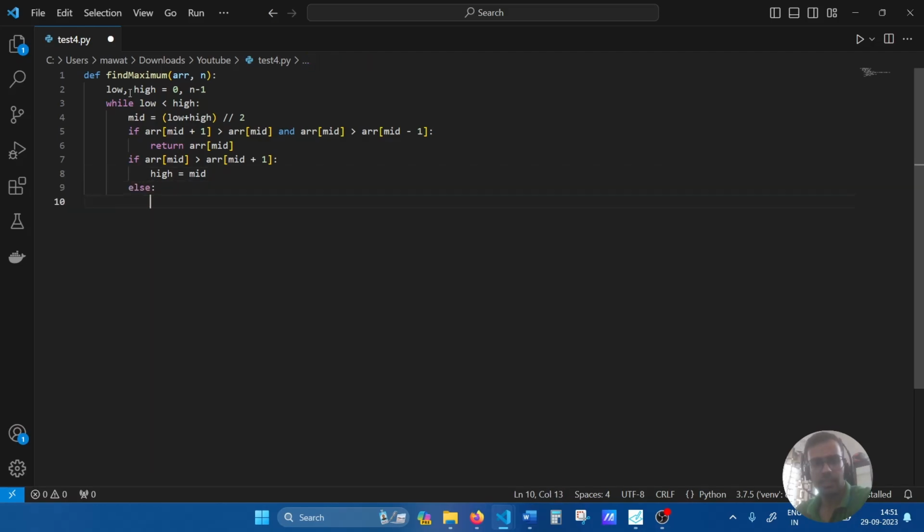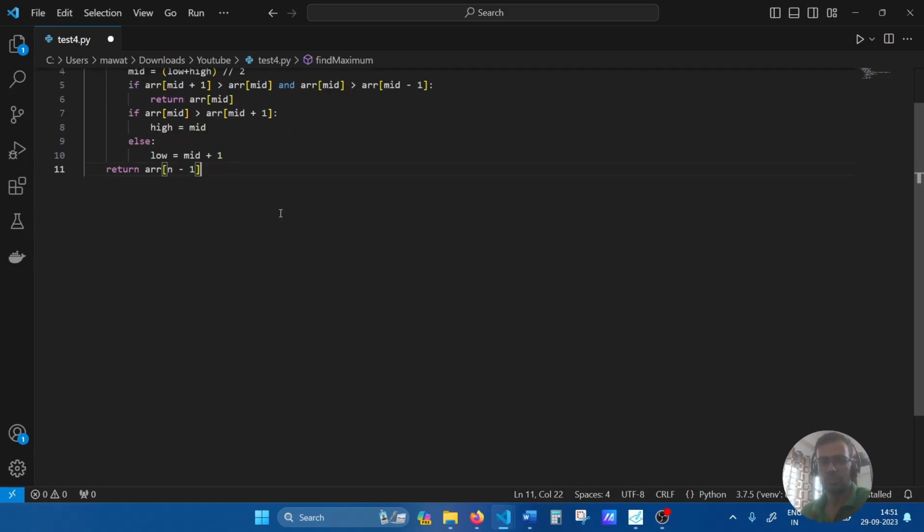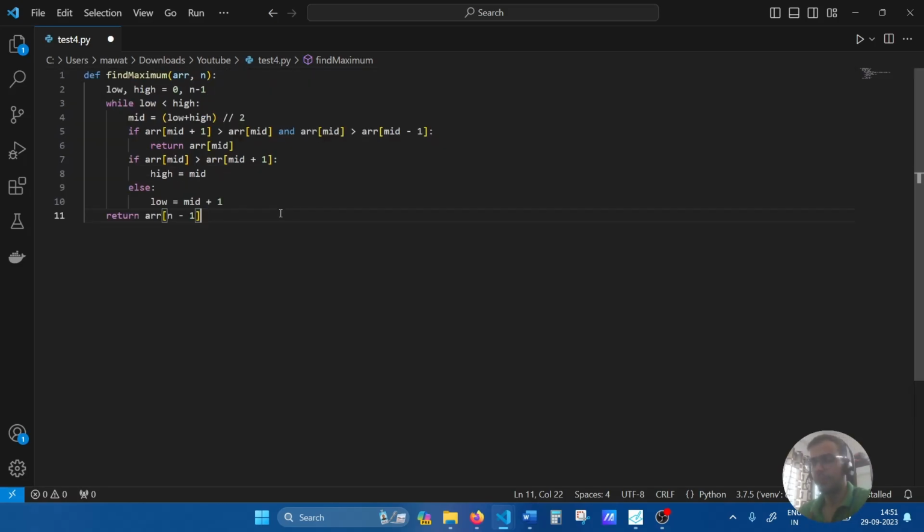Else, we'll just set low as mid plus 1. And then we'll return. If none of the cases are correct, we'll return the last value, because if we go on increasing, the last value will be the greatest value.